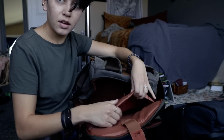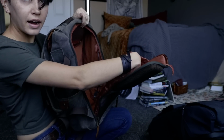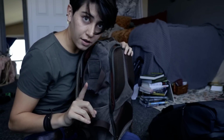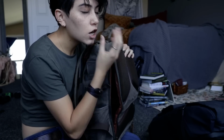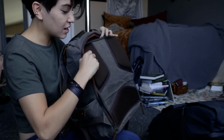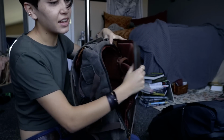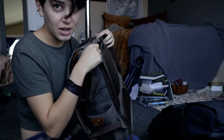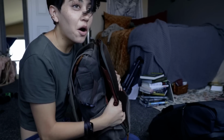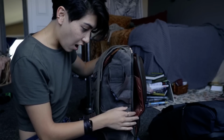This laptop sleeve right here in the back. So laptop sleeve, hook it, close. Let me tell you, going through TSA, so easy, because I just put my backpack down, unzip it, take the laptop out, zip it back, go through TSA, put the laptop back in, zip it back. It's not like opening the whole suitcase and all of that jazz. It is so nice, and it's made everything so much easier because going through TSA is awful.